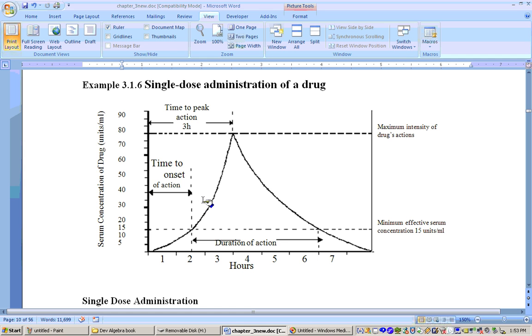So what a lot of people do is repeat a dosage to keep your pain relief up there high. As it starts coming down, you take another dose, and it's going to keep that level coming back up there. So this is just reading points off of a graph. If somebody says, what is your level in 6 hours? Well, here you are. You just go up and go across, and it's about 15 units per milliliter. And at 5 hours, what is it? Well, here's 5, and we would go up, hit the graph, go across, and you'd be at about 30. So we'll be making graphs on the next video.